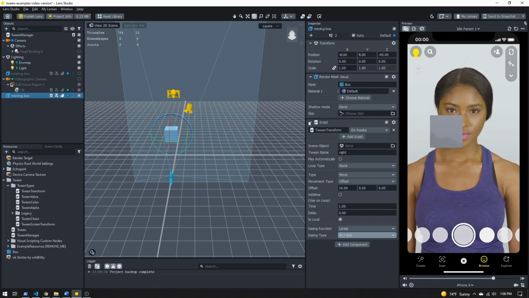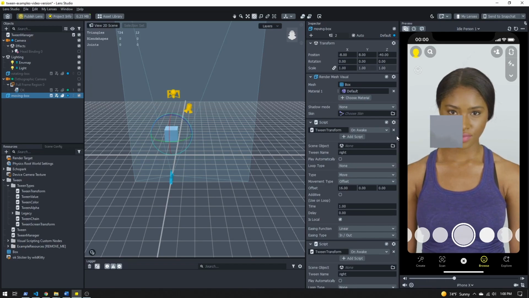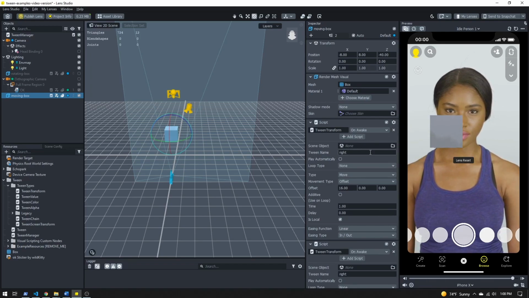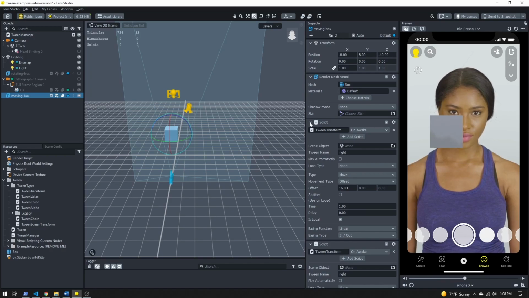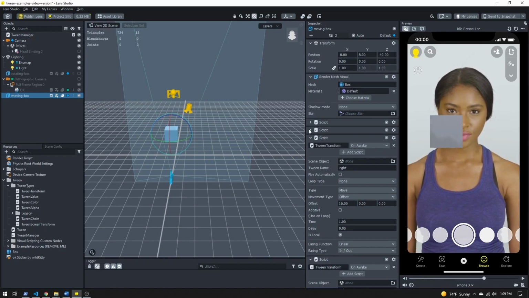All right, so once that is done, I'm going to click on this little gear, copy. I'm going to paste that. I'm just going to go ahead and paste that a total of 3 times. So we have 4 of these. So that's my right motion. I'll close that. Now for the left, we want to be going -16. We can keep everything else the same.